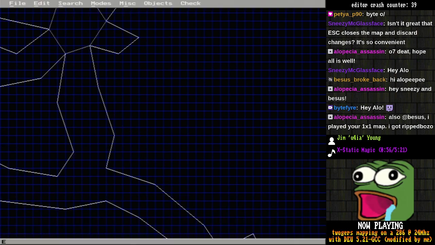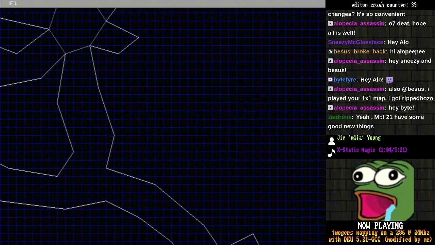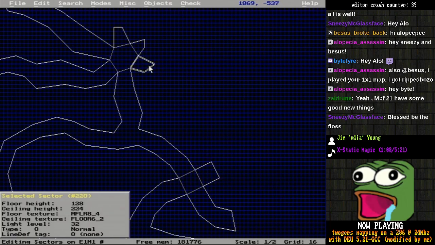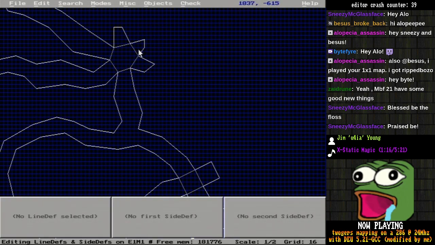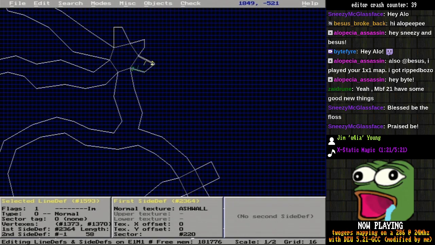All right, so what I'm gonna do, just because I'm slightly paranoid at this point in time, I'm gonna set this one to sector reference 217 for the sides.